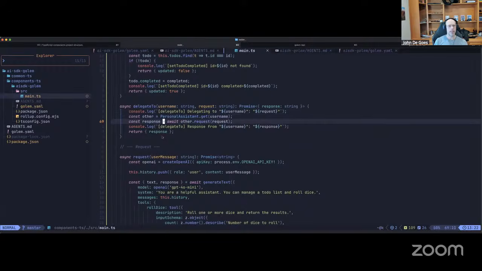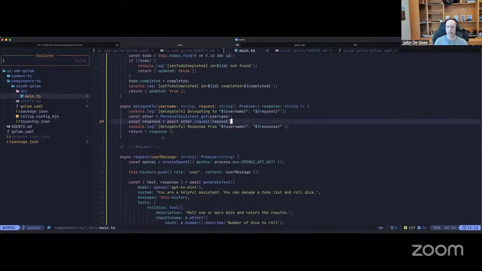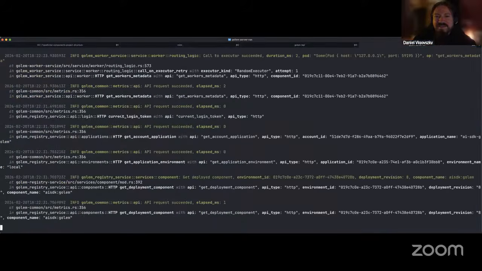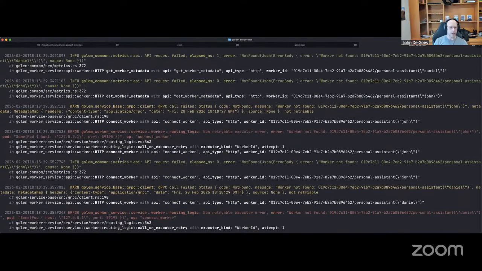Because if the agent would be delegating to itself, then this call here would block forever. And I think that is actually supposed to give you a meaningful error about you're not allowed to call yourself. I remember we have a test case for that, but maybe it's currently broken. Oh, there we go. There's some failures.